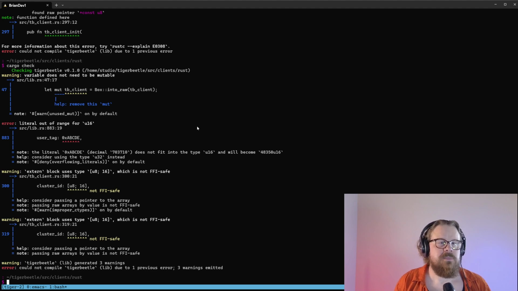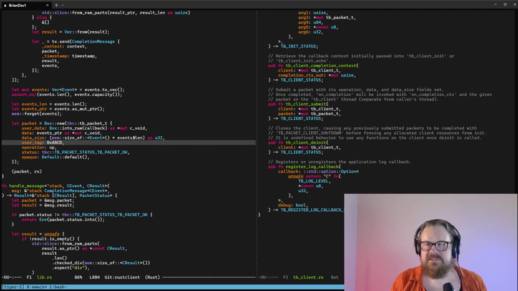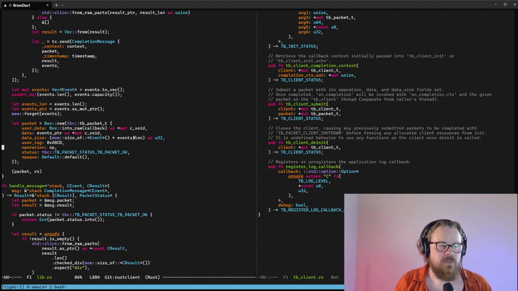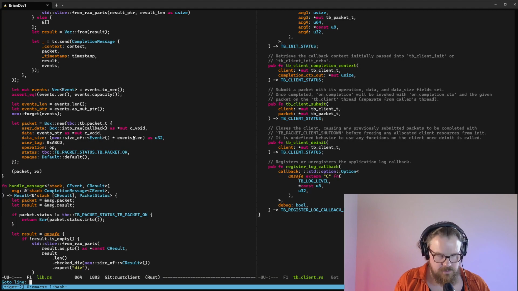Getting close. This literal is out of range for a U16 ABC. Oh, too many digits on that literal. I feel like you could have caught that, chat. All right, 2 bytes there. We still don't know what this user tag is. I'm guessing it's for some purpose, like some tracking purpose that we are using Rust closures for. And again, I just put this eye-catching literal right here in case we see that later in an error message or a panic message. Okay, almost there. That doesn't need to be mutable anymore.